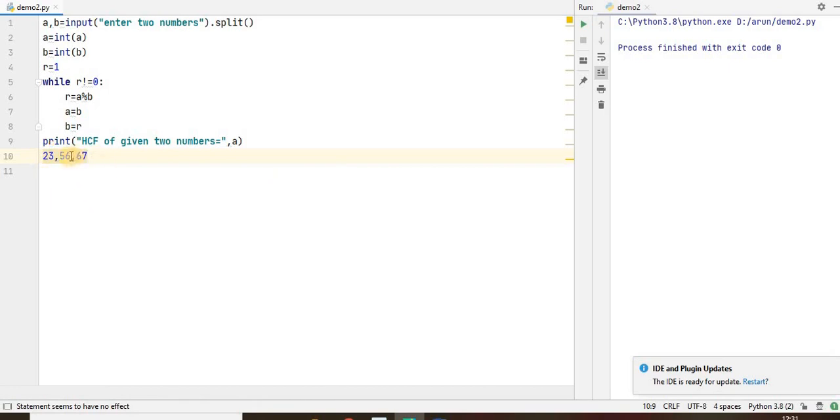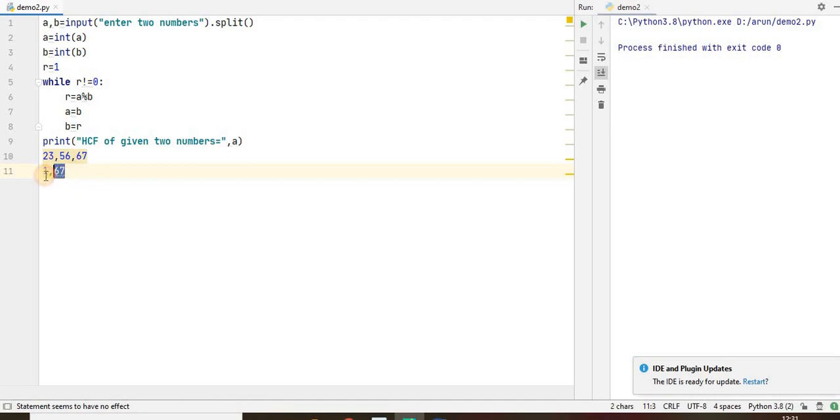In this case, first of all you have to find out the GCF of these two numbers. After finding the GCF of these two numbers, you have to find the GCF again of the result and this number. Means the GCF of 23 and 56 will be 1, and you have to find the GCF of 1 and 67 again.